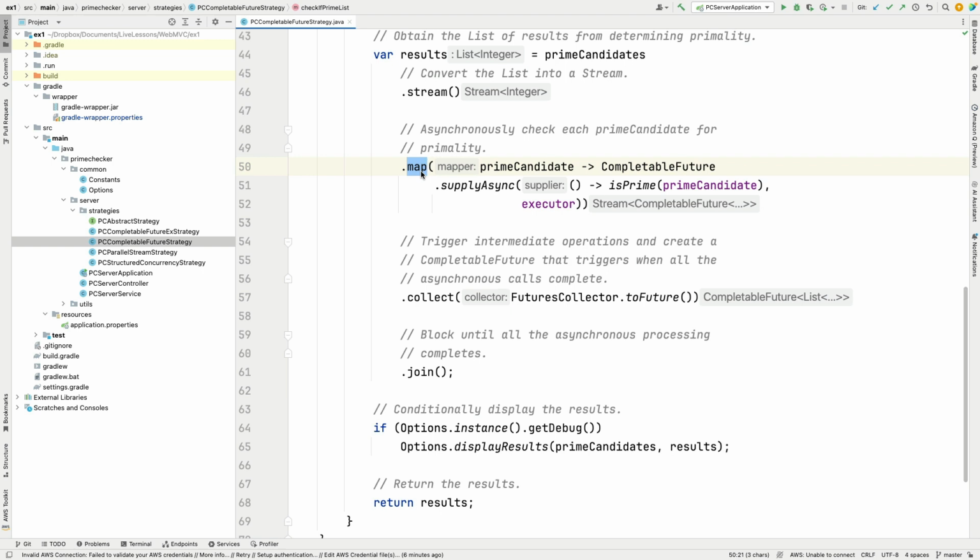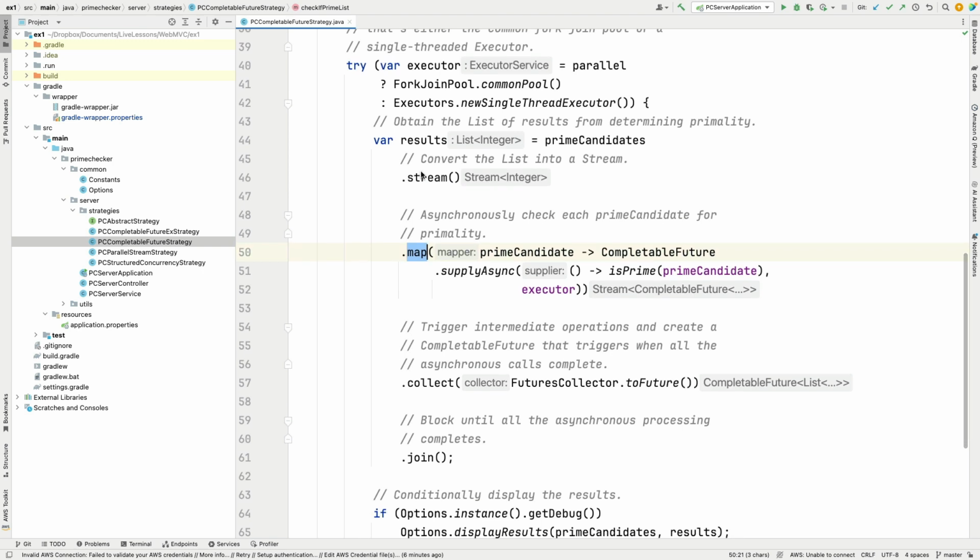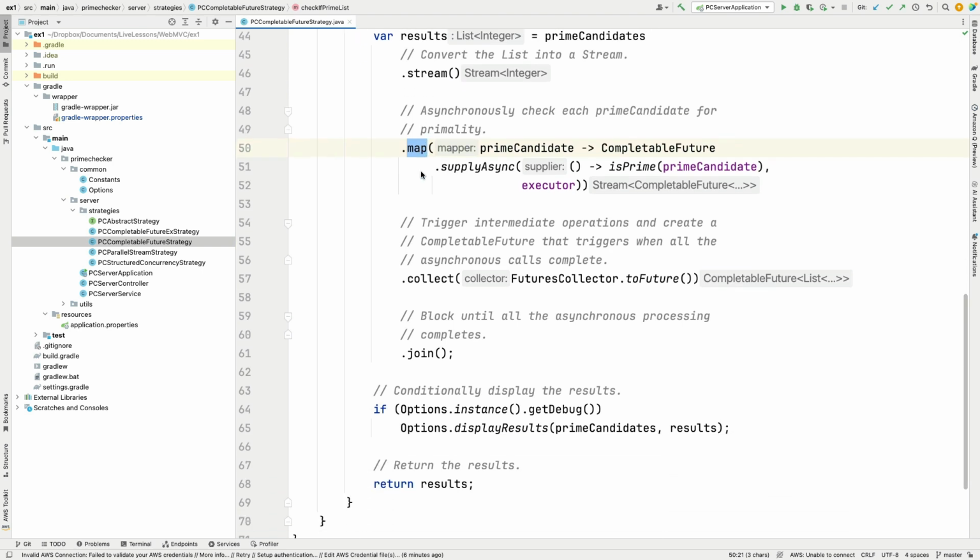And now we're going to do something quite interesting. We're going to use the Completable Future factory method that makes an asynchronous task. So what this is going to do is run the isPrimeCheck on whichever executor we have selected here, which is either going to be the common ForkJoin pool if we're doing it in parallel, or a single-threaded executor. In any case, what's going to happen is that this piece of code, this so-called action, which is really a Lambda expression, is going to be scheduled for execution to run concurrently in the background. And so for each of these different integers, we're going to schedule a separate operation to run in the background.